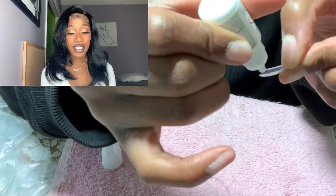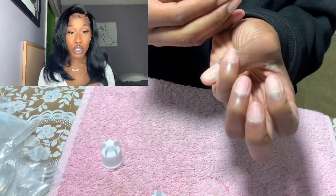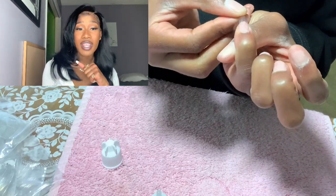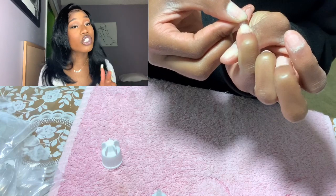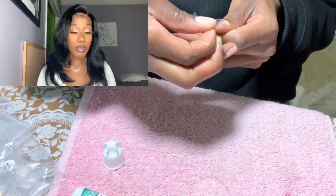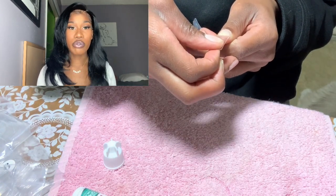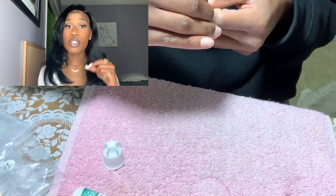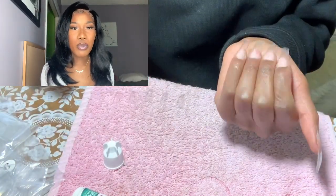So I'm gonna take this Kiss Speed, Maximum Speed Nail Glue, and I'm going to use that to glue the tips on my fingers. Now this glue right here is actually the bee's knees, okay? It does glue really fast, so make sure that you take your time and don't glue the nail on there crooked.